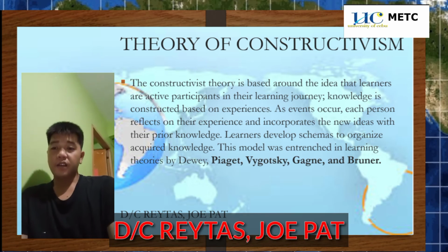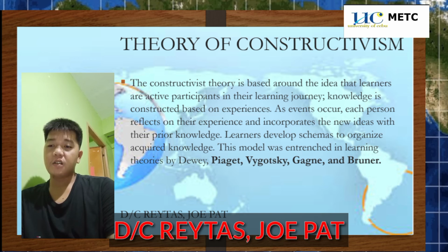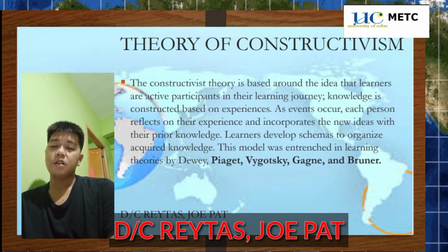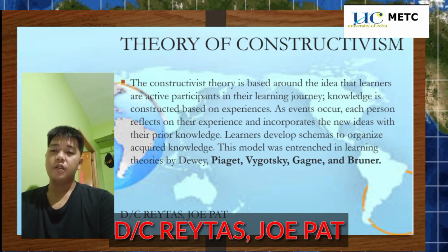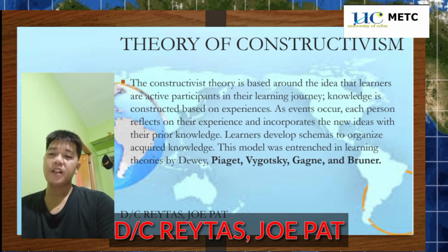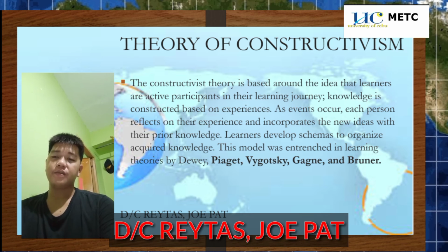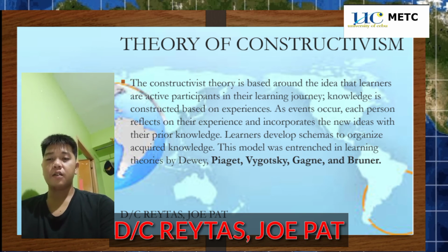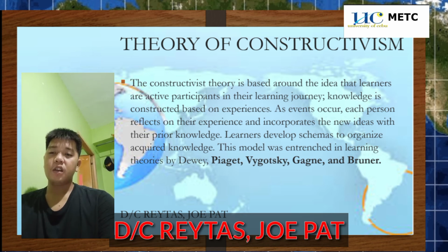So, constructivist theory has two types. The first is cognitive constructivism, and the second is social constructivism. The cognitive constructivism concepts are schema, assimilation, accommodation, and equilibration. And the principle is that learning is an active rather than passive process. Learning should be whole, authentic, and real to be effective.